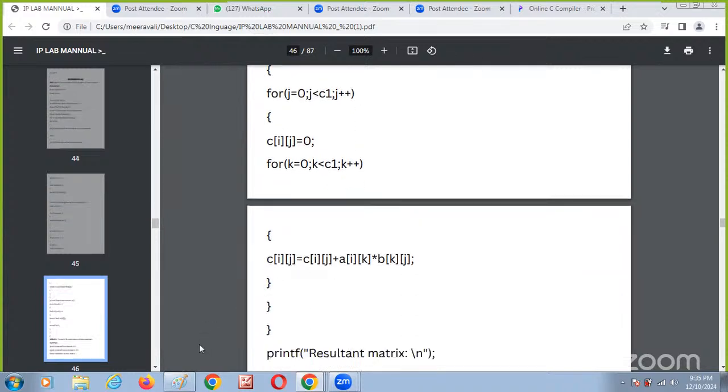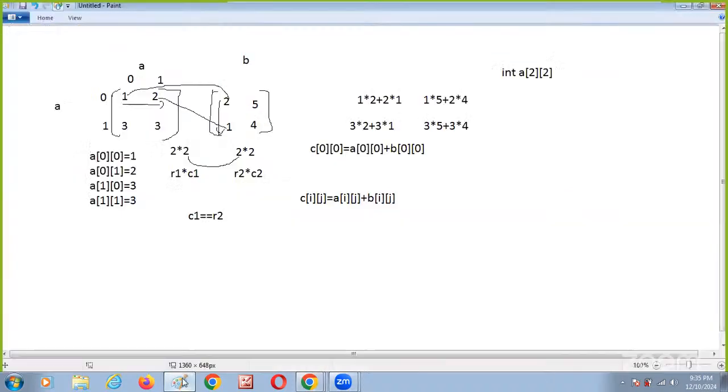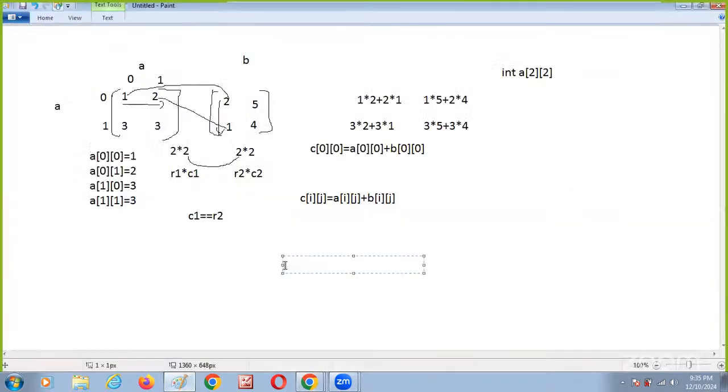Now you see here, C of ij. What is the C of ij value? Initially it is already 0, that is given. Now C of ij is 0.